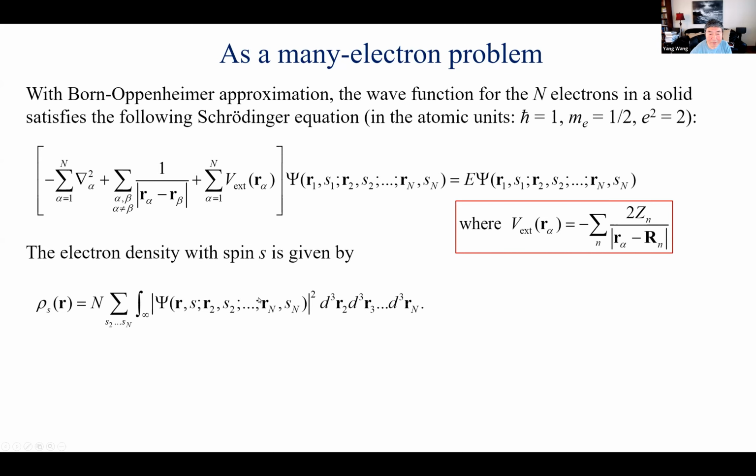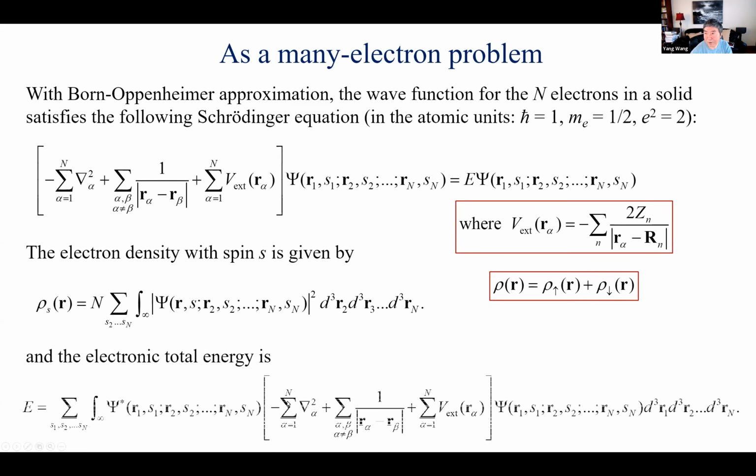And the electron density is given by this expression. No doubt about it. S stands for spin. I pick one electron to calculate the electron density. It doesn't matter which, because they are all identical particles. You can exchange electrons, and all you change is the sign of the wave function. So you can just use these coordinates for determining the electron density. That's the definition. Then spin up and spin down give the total electron density. That's how we calculate the electron density.